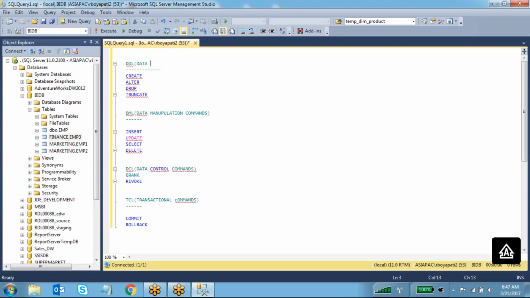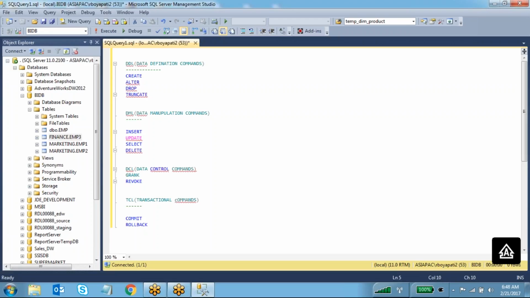Very important. Without these commands you can't write anything. If you want to write any SQL query inside SQL Server Management Studio, you definitely have to start with one of these commands.